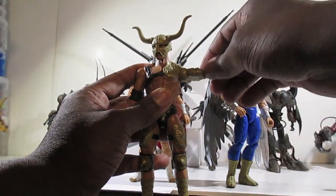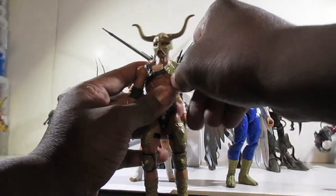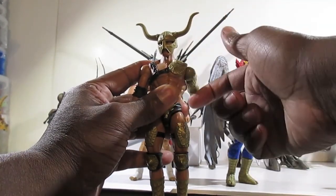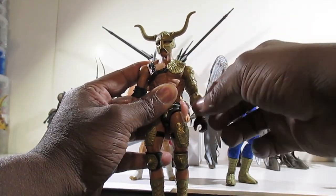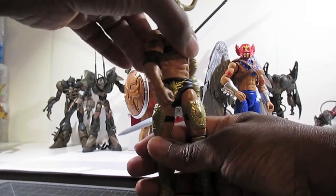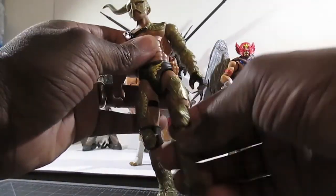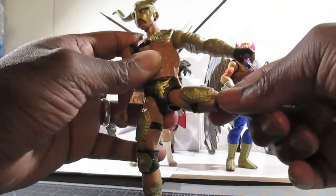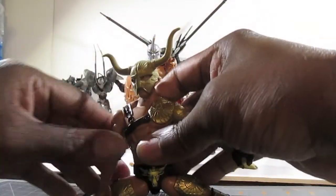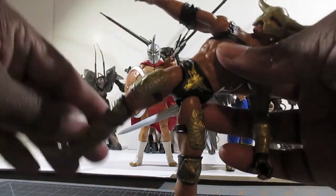Shoulders, no obstruction, 90-degree bend at the elbow, swivel at the elbow as well. No obstructions, like I said, at the shoulder. You could do 360 if you want to. I don't do that. Swivel at the waist. You have anatomically correct hips. They go up that far. They go out very far for nice kicks. So his Van Damage is up there. And that's a nice thing because you just want to play. You want to pick them up and play.